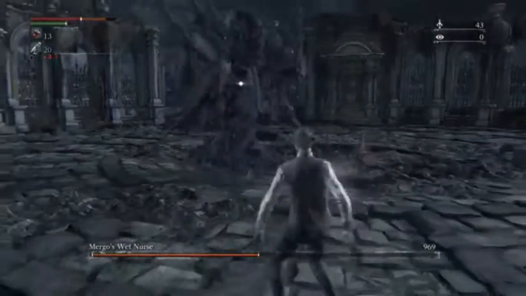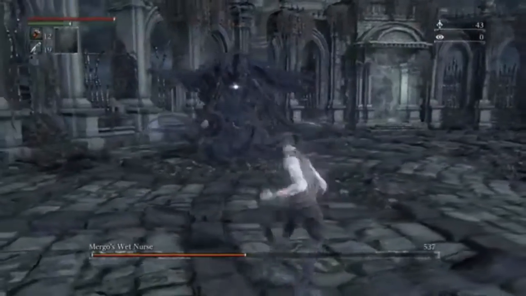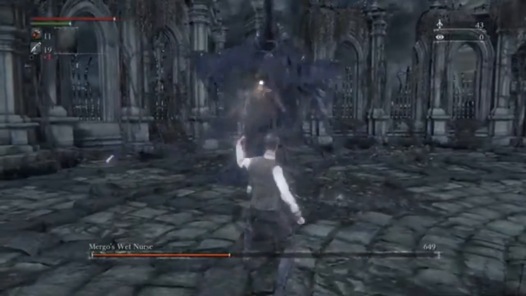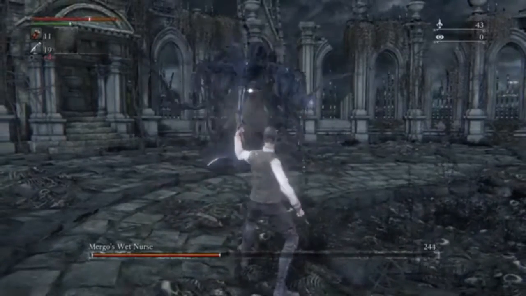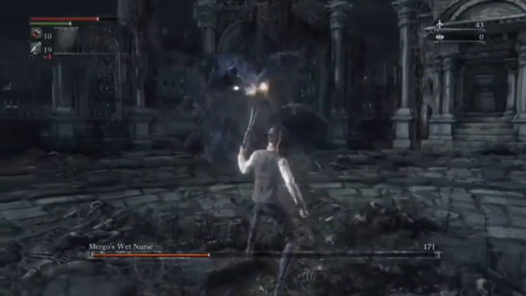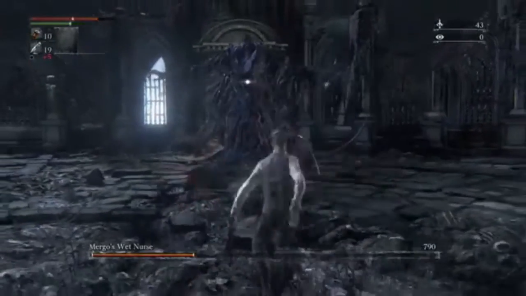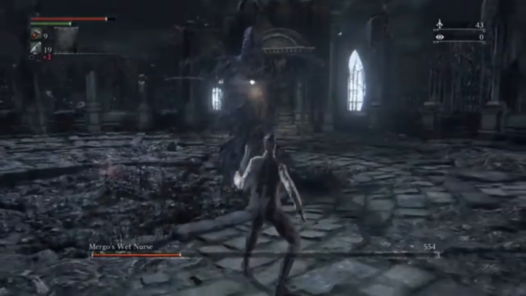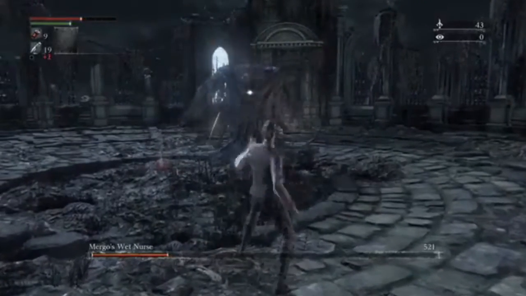But yeah, Mergo's Wet Nurse is even easier on this playthrough because you don't even have to dodge her obviously telegraphed, easy to dodge attacks. You can just stand at gun range and unload onto her. Also, the moon is huge. The moon is not that big in real life, but it's cool looking, I guess.